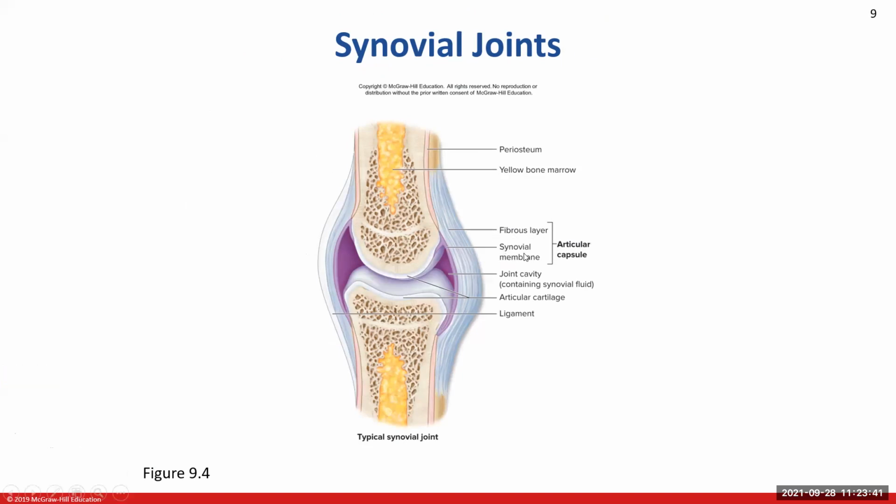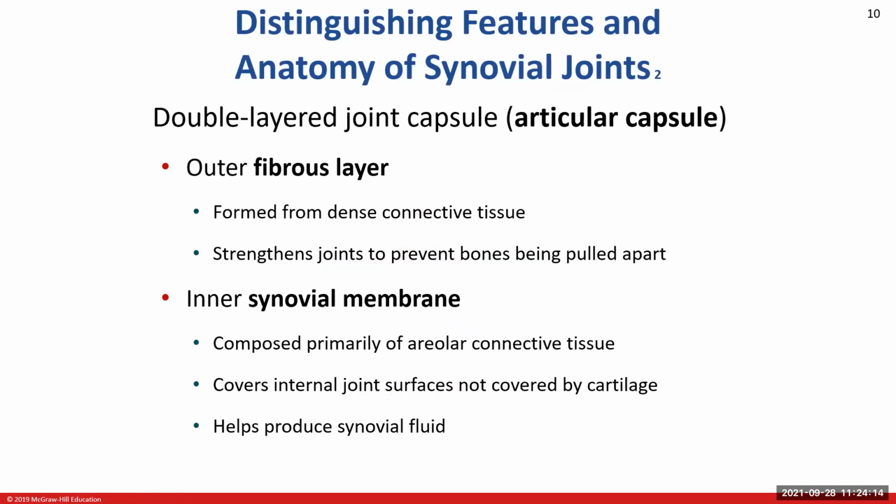And then we have an inner layer here, that's the synovial membrane. I'll get into all that. Then we also have our joint cavity filled with the synovial fluid. And coating the ends of the bones is our articular cartilage, which is hyaline cartilage. So that protects the ends from grinding down on top of one another. Then we hold it all together with ligaments, nice dense regular connective tissue that adds more stability to the joint. It's wonderful stuff. All right, so let's talk about our synovial tissue.